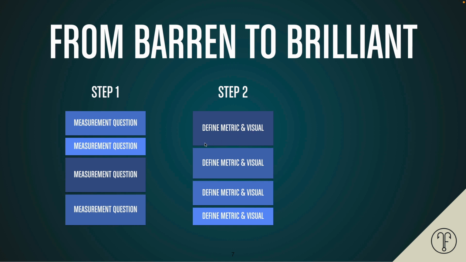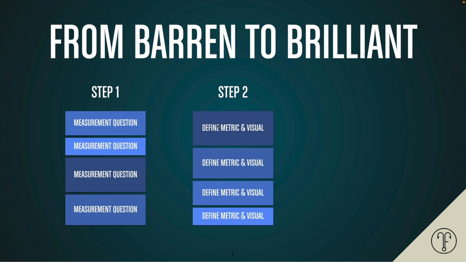So for example, if the question is, what trends can we observe with the donation activity on the website? Perhaps the metrics would be number of donations, the source of donations, and the trend of donations, right? The number of donations could be a scorecard, or just a box with a number in it. The source of donations could be a bar chart or maybe a table. And then trend of donations could be a line graph, right? So for every metric, we want to identify an appropriate visual to tell the story appropriately. And again, we're prioritizing these metrics in a dashboard.